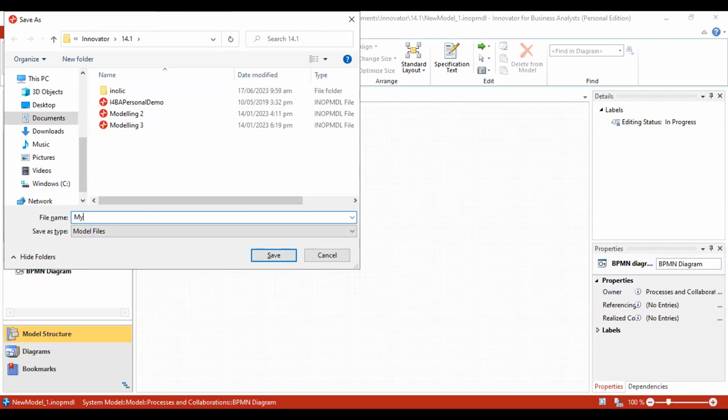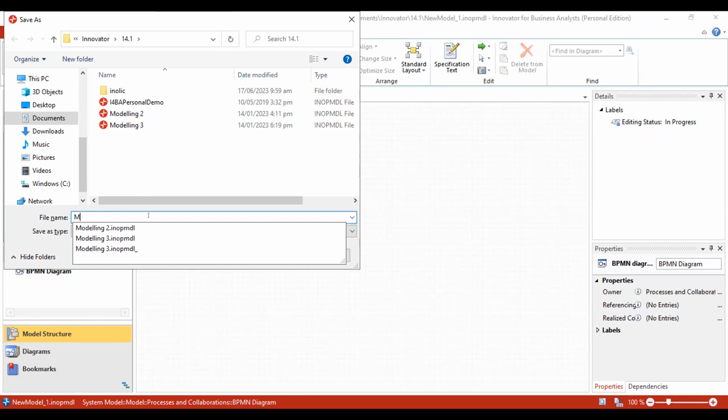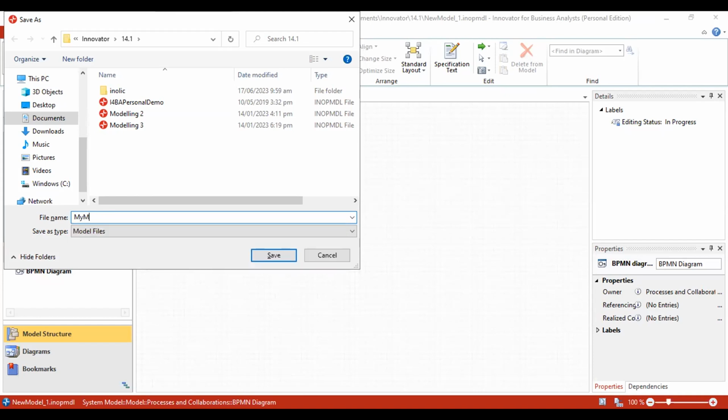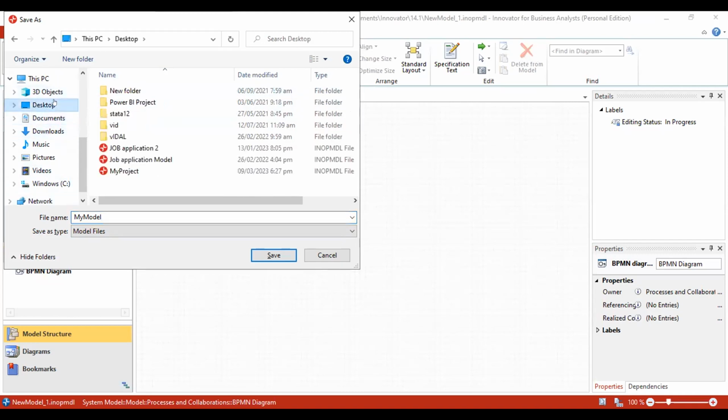Once you call it my model, of course, you know how to save things from Microsoft Word. So this one should not be difficult. I may want to save it on a desktop. You may want to save it anywhere. So I call this one my model, then I click on save.